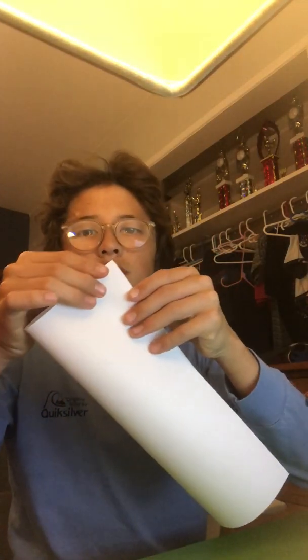Today, I will be showing you how to make a paper airplane, which takes little to no time and takes little to no supplies. So, first step, you're going to want to take the two corners, and make it like this. And you're going to fold it on a flat surface and make a nice crease down the middle. Like that. You're going to reopen it like this and take each corner and fold it down.